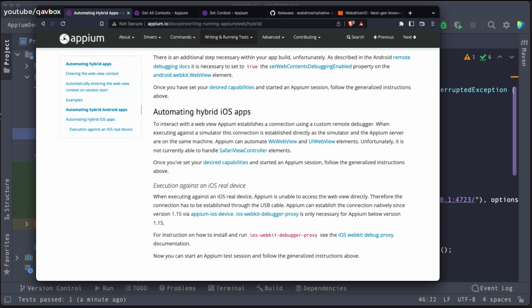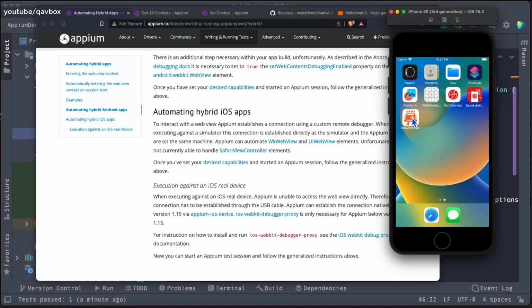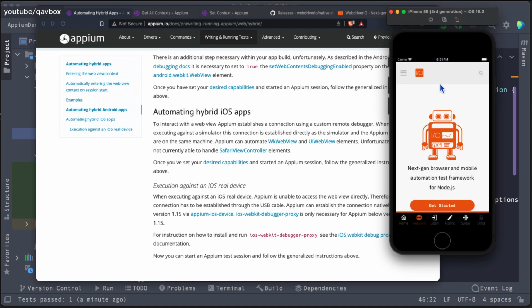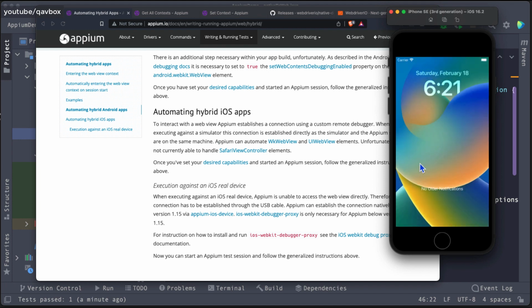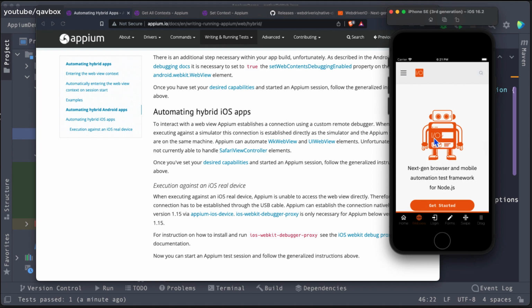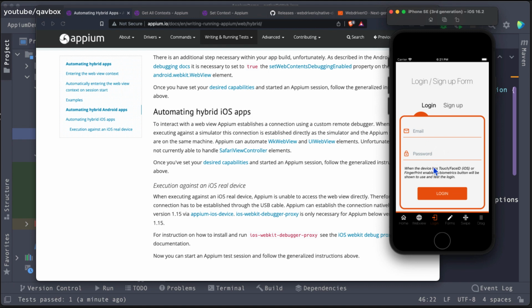See, now there is one thing I want to inform you about. If you go to this web view context, you will see that this is predefined. It means that within the native app they have rendered the web view component. Now inside this is purely HTML DOM, like whatever you are seeing in a desktop browser. Sometimes what happens, let's say that I'm in this login. Now this is completely your native view. Let's say that I'm signing up.